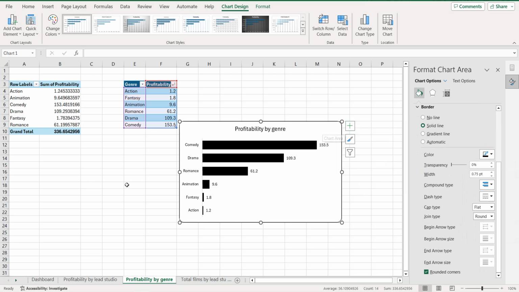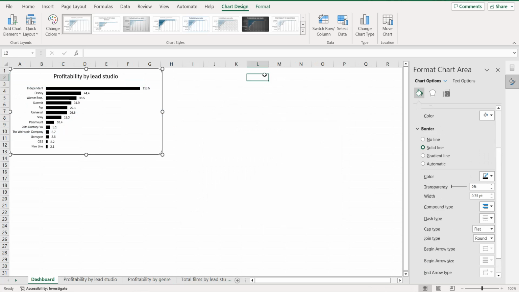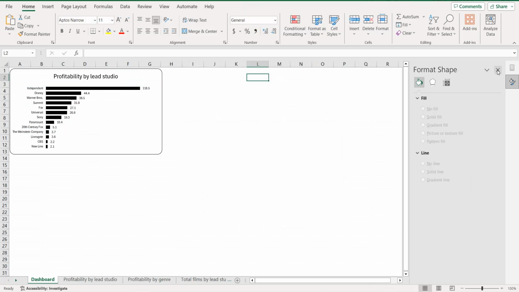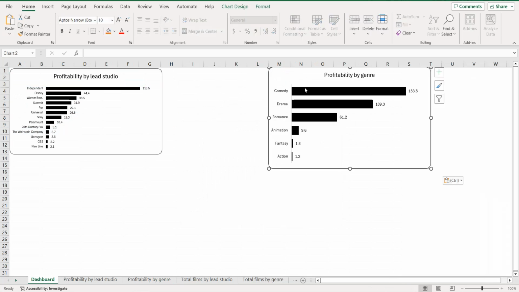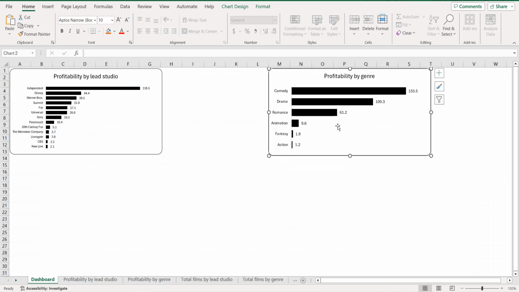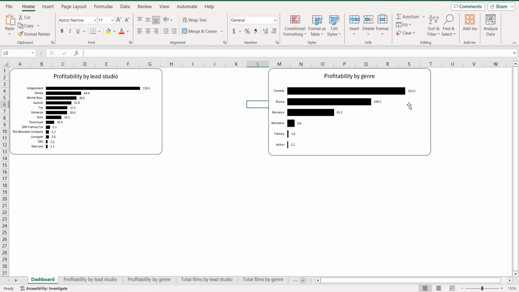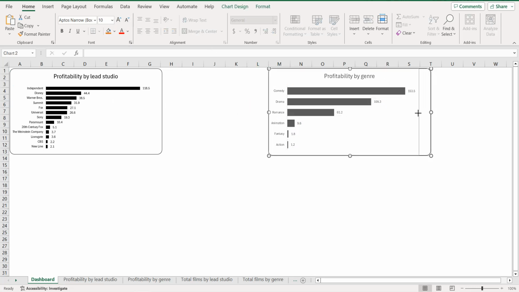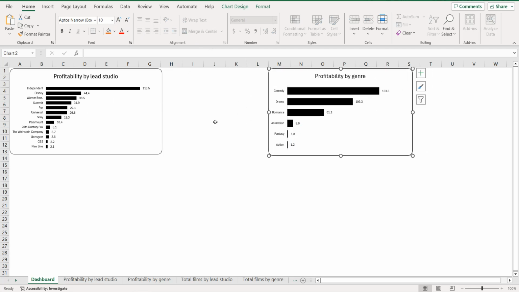Okay, so same thing, we copy the chart, we paste it in here. Like that. So here we have 7, same thing in here. Alright, like that we have our bar charts.